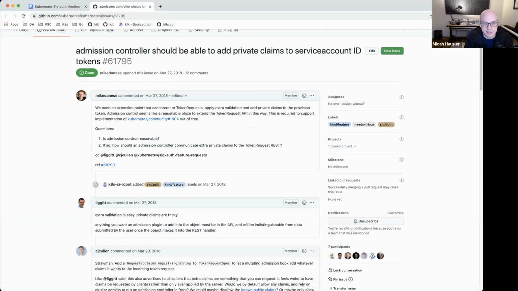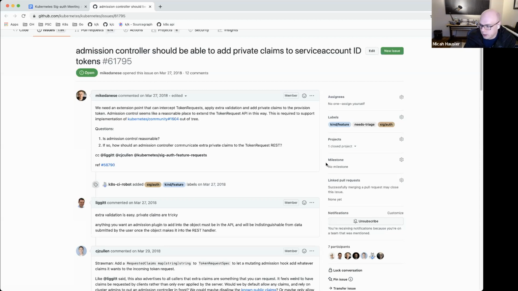My understanding is basically that, yes, we could technically add some sort of private claims in an API, but the issues are around validation of those claims and the structure of those claims. It's a very open question what that looks like, because the API server is minting these tokens as authoritative for external parties, and those external parties need to rely on and trust that those claims are accurate and correct.